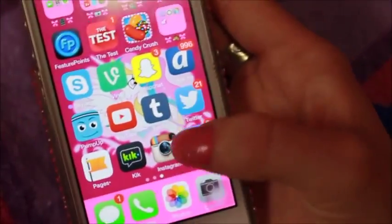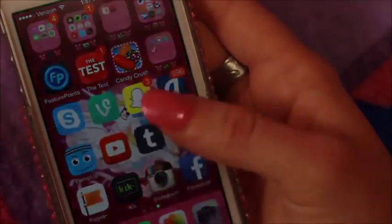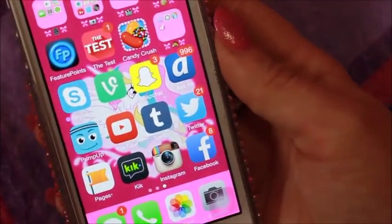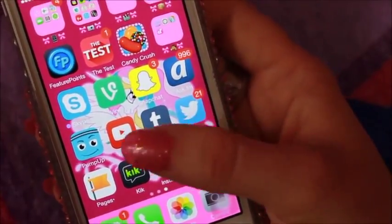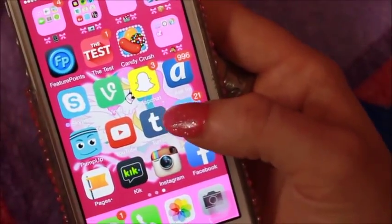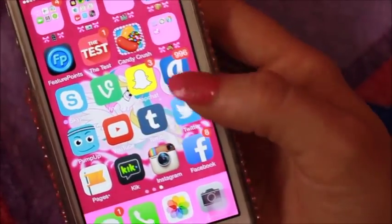So as much as I appreciate you guys contacting me and sending all the amazing messages and letters and contacting me over all my social media, I can't reply to everyone. It's really hard because I would literally get hundreds and hundreds of messages a day, and I love you guys so much, but it's hard to keep up sometimes, and I really appreciate you guys for understanding that I do have to have that fine line between my YouTube and my personal life.